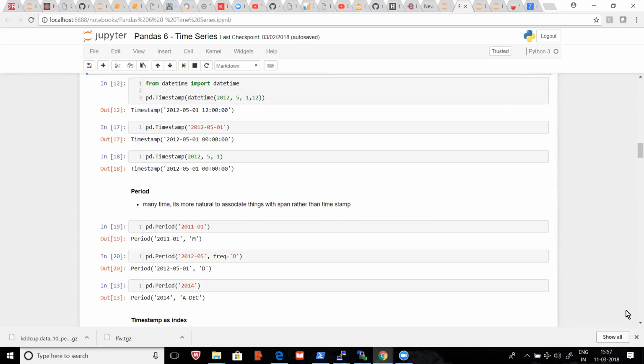Sorry, question on number 12 and 18. Why are we using datetime there? Earlier it was a string. Sometimes in logs you'll see datetime in string format. If you see 12, we are given 2012, 5, 12, right? So there we use the datetime function first, whereas in 18, we do it directly. What this means is you're using the Python datetime utility to convert into a Pandas timestamp. Okay, the Python datetime utility. And this one you're doing directly. Two ways of doing it.